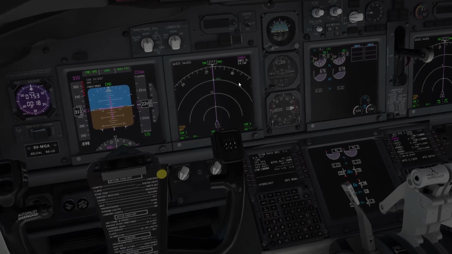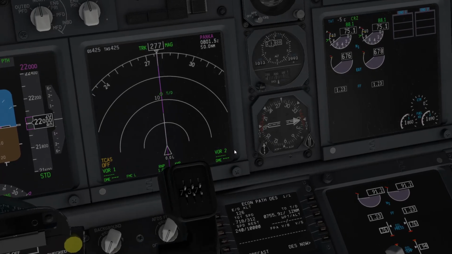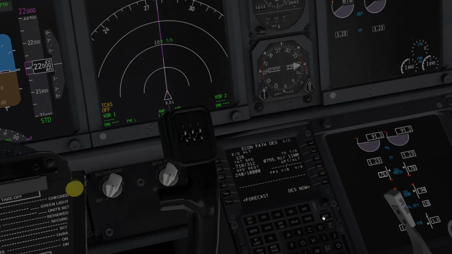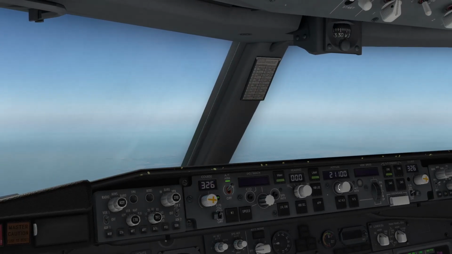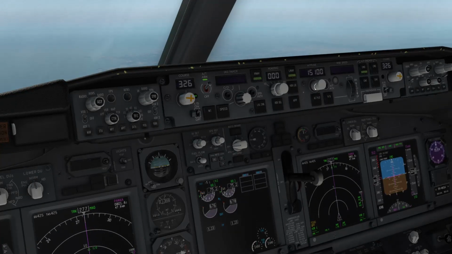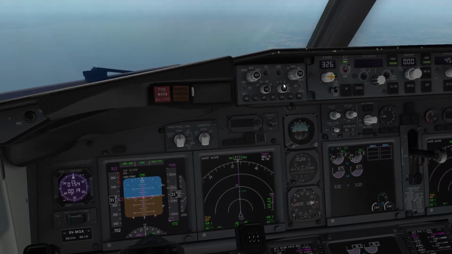Should be coming up here very soon. Right, there it is. TD marker is coming up, and we can just descend right now actually. No, it's not letting me. Oh, because I haven't reset the altimeter. Looking at the ILS charts again, let's see what we are descending to. 4.5, so 4,500. Can just select descend right now, and then I'll continue setting this up on the MCP for the altitude. So 4.5, and the baro reference is going to be 300. So the minimum is going to be 300.